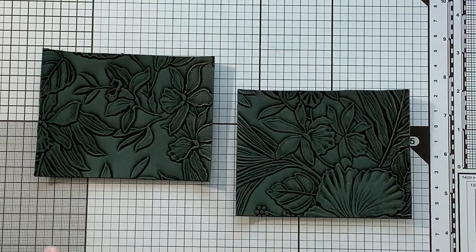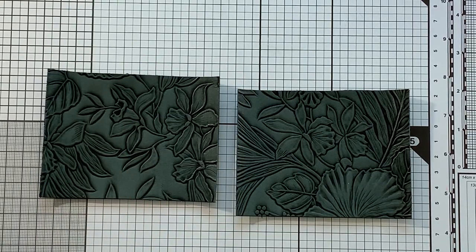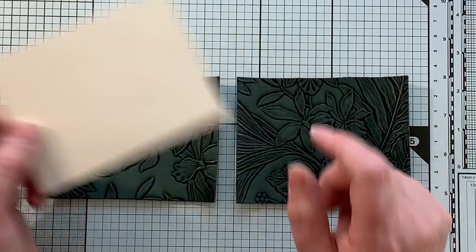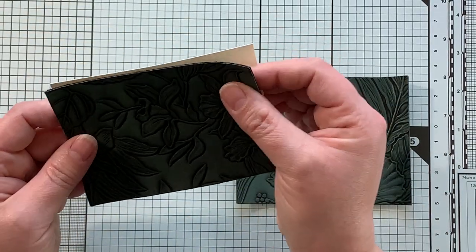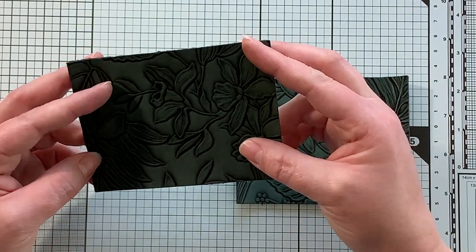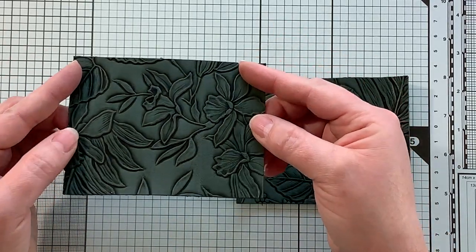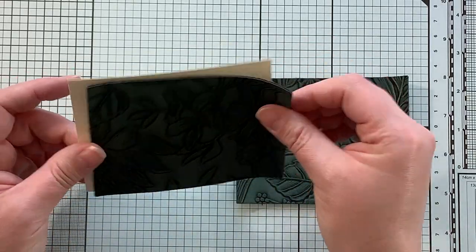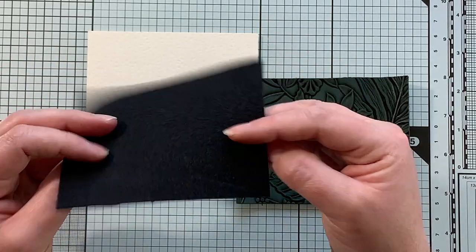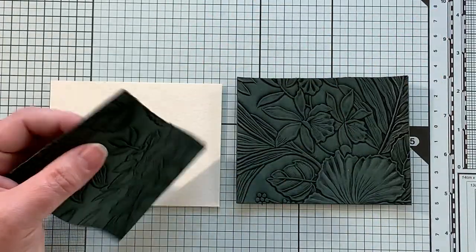Okay, so I cut these down to approximately 4 1/4 by 3 1/4 to make my pockets. And I also cut some cardstock I had, because I'm going to sew these to the cardstock, mostly because I feel like it'll be easier to attach them to the journal if they are on paper. I'm not sure, because I'm not a vinyl expert, what the best glue is for this felty backing, and I'm guessing that Fabri-Tac would probably work just fine.